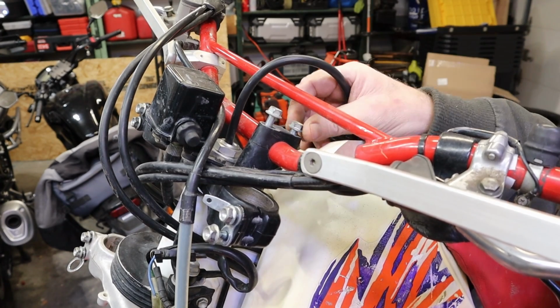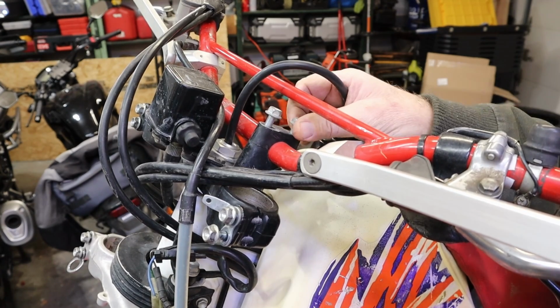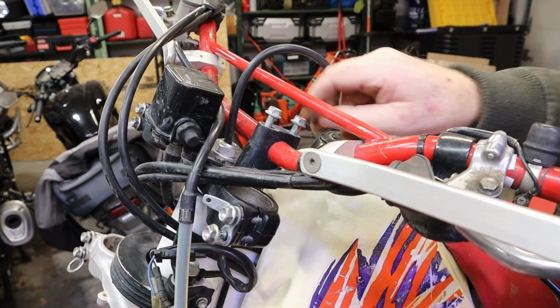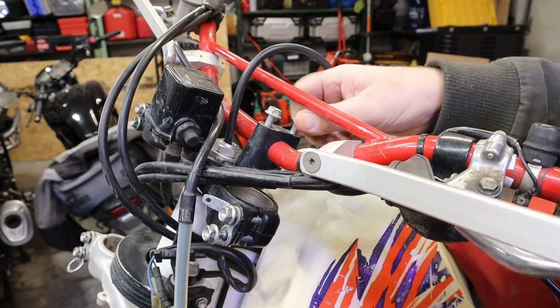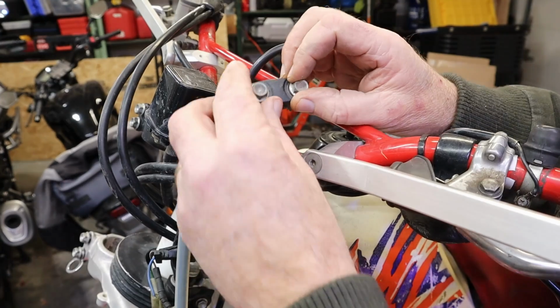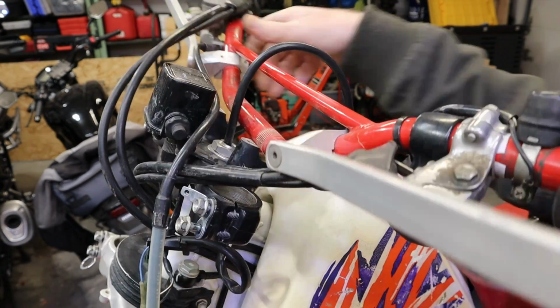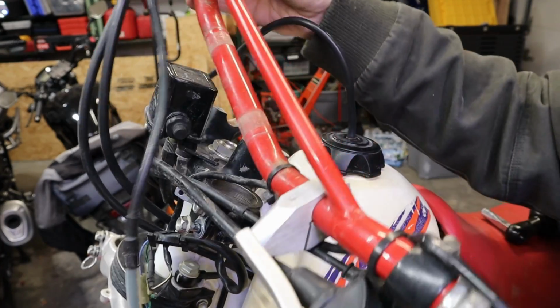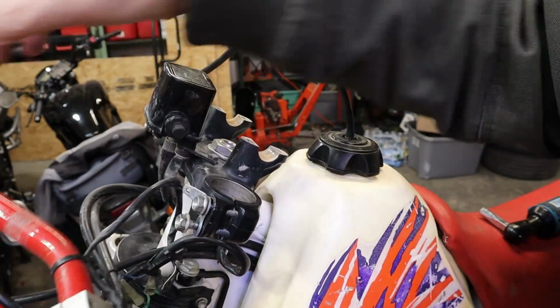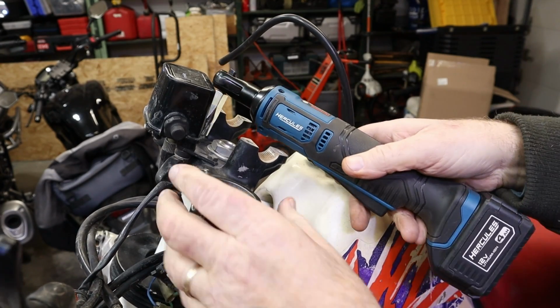One clamp out of the way. These are not left and right, they're just clamps. There is a back and forth to them though, but not left and right. There's a dot right at the edge of that bolt. That dot goes forward on Hondas. Gonna roll our handlebars over forward. Let it dangle by all the stuff you shouldn't let it dangle by.